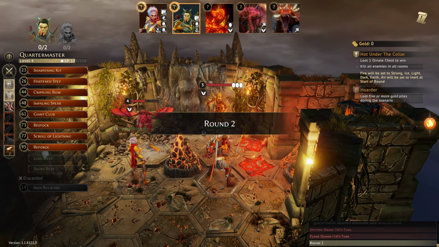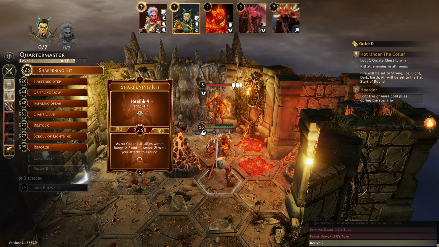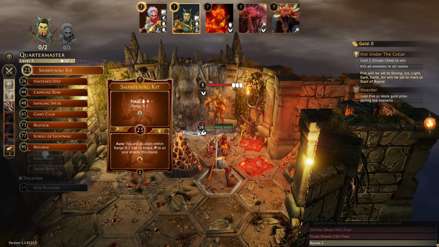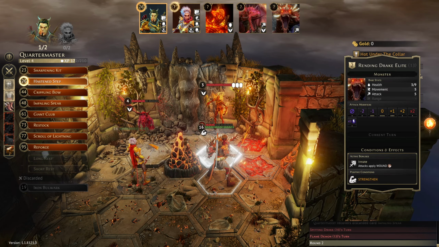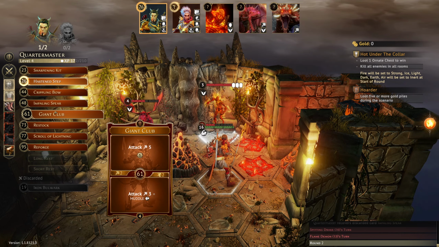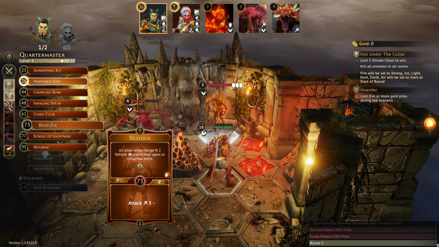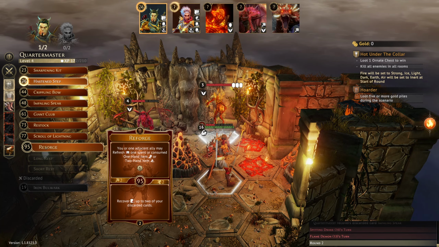Now we should be able to get that back with Reforge. But this guy being as he is, we need to get him killed quickly. Hastened Step might be enough for us to kill him and move forwards. Or move backwards. If we were to move forwards, Giant Club would let us get another hit off. But I'd rather keep Giant Club for doing more useful things.